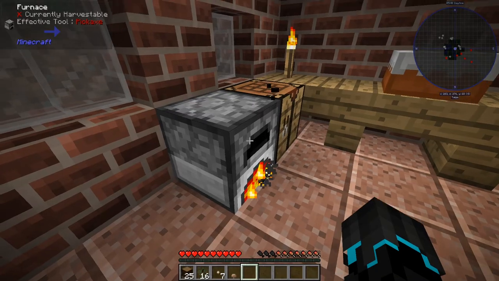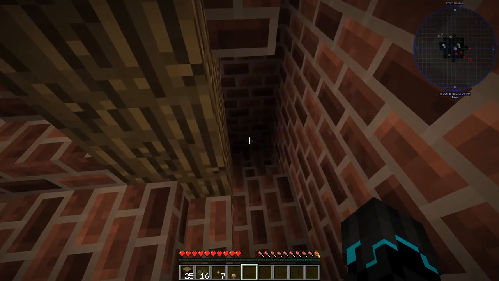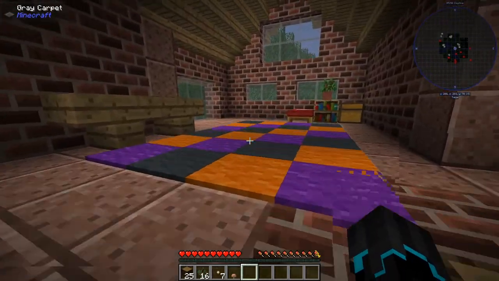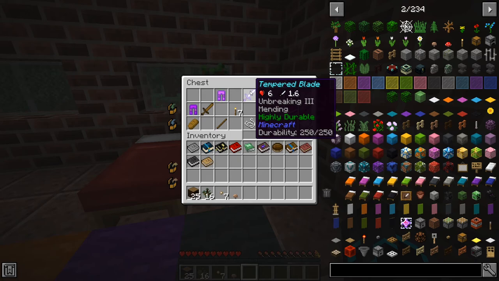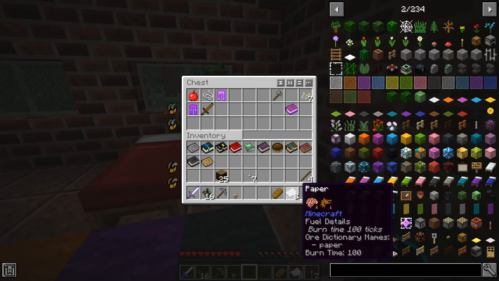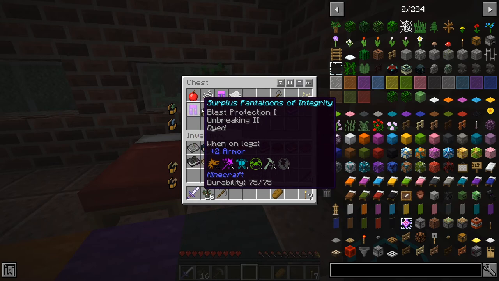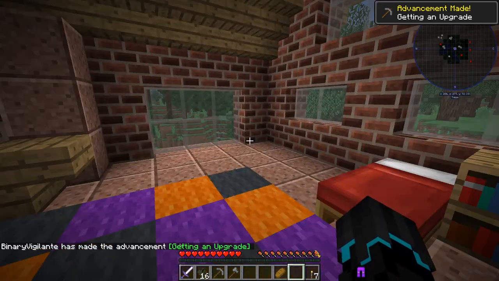What do we got? An active furnace, even though there's nothing in it. I mean, we got a cake. That's cool. That leads to darkness. Okay. Oh, a bed! Okay. Mending, unbreaking 3. Are you kidding me? Stone pickaxe? Well, that just did a lot of work for us. Okay, don't need the apple, don't need string. That just did a whole lot of work for us. I can't complain about that one.